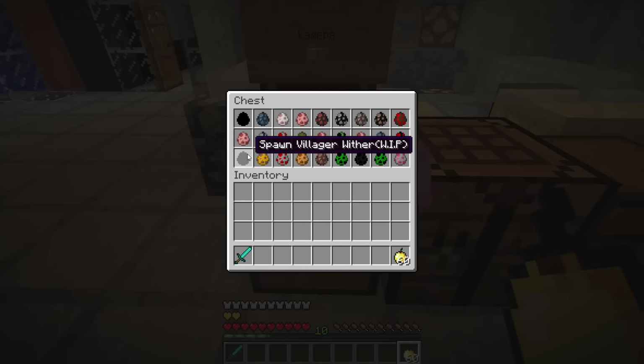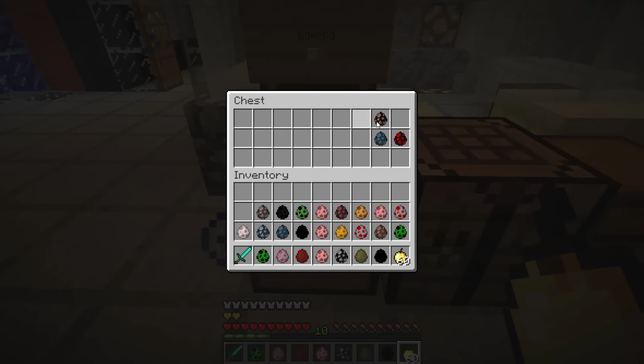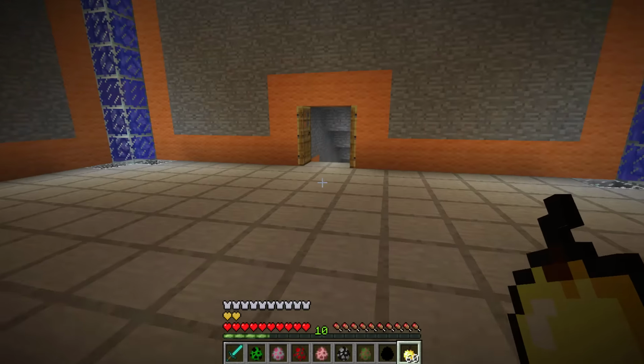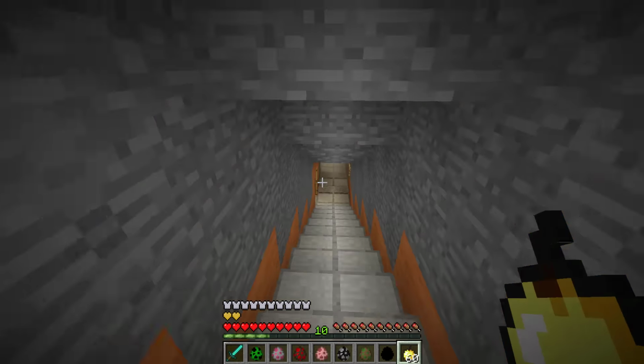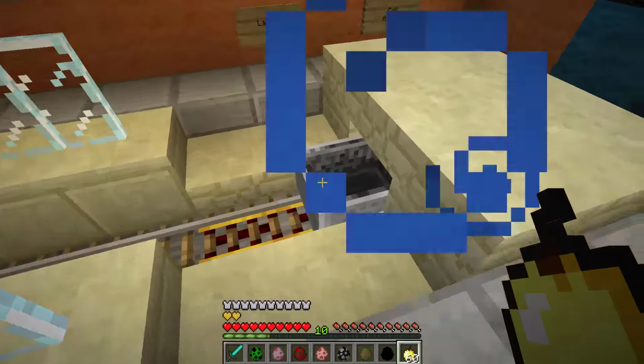Let's go ahead and take every single one of these out. So we have the villager wither, the dirt chicken. Let's just get every single one of these out. And hopefully, as we go along, we can find out what they do. So here we go. And here we go. Nice. Okay, let's go downstairs and let's get started with our crazy little adventure, which should hopefully take us back home.